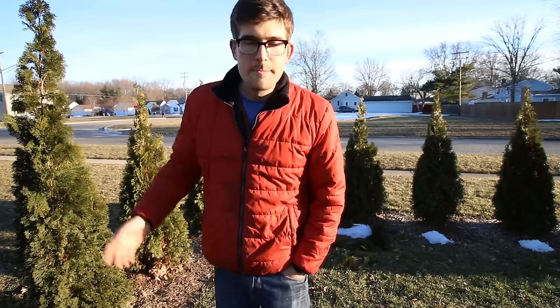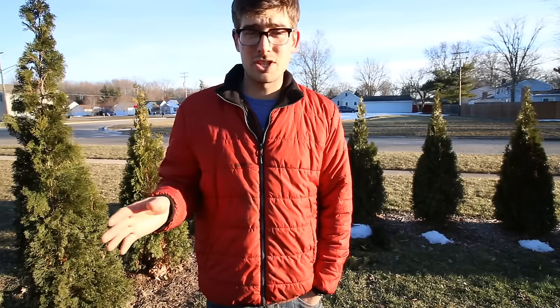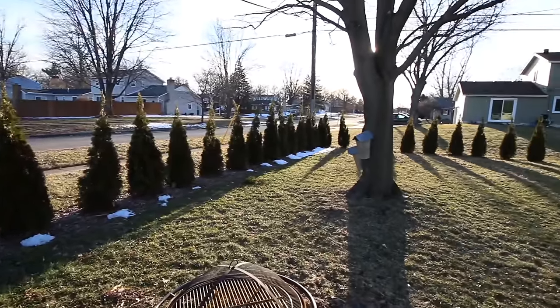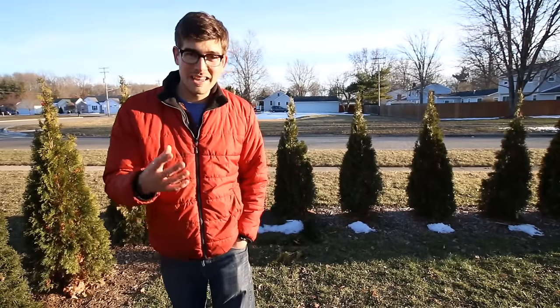I was out here getting all my arborvitaes pruned up and I figured I'd bring you all along, because so many of you have been asking how our living fence has been doing. In short, our living fence has been doing great — the trees survived winter, they're looking incredible, they're definitely gonna just explode in growth this year. For those of you that are new, it's basically 35 arborvitaes that make up a giant living fence. That fence was put up because we were not allowed to put up an actual fence due to us living on a corner lot, so we said we need some type of protection from wind and noise and privacy. We checked with our city and they said yep, you can do it.